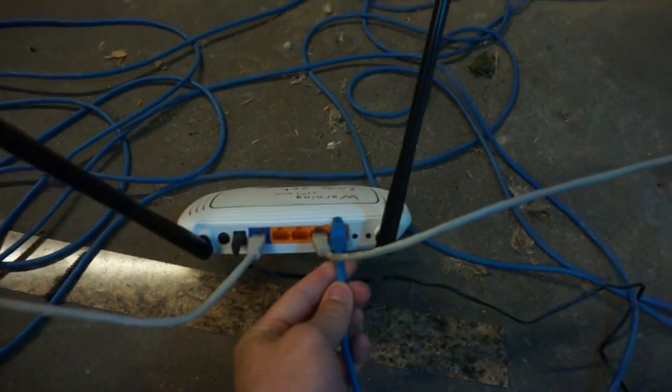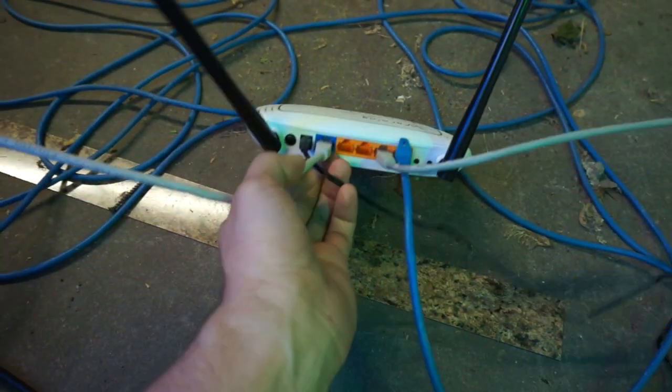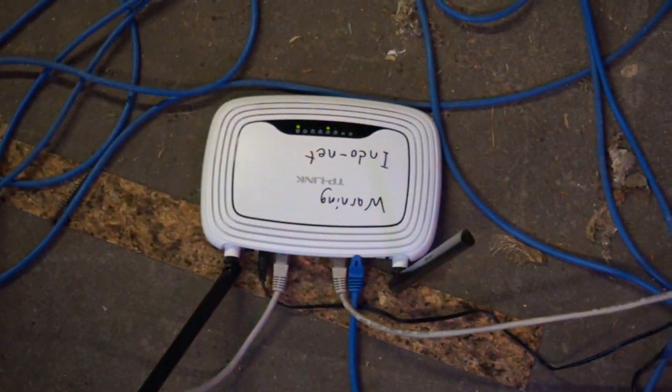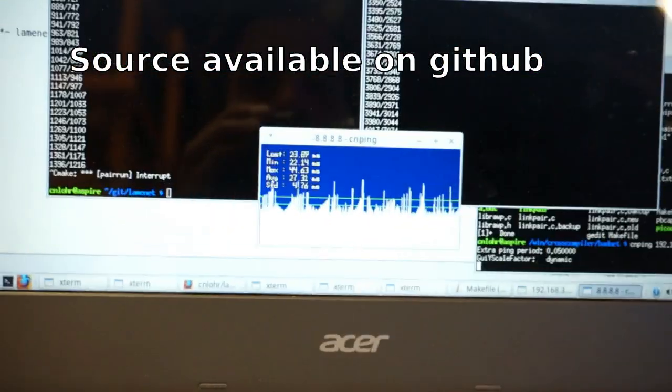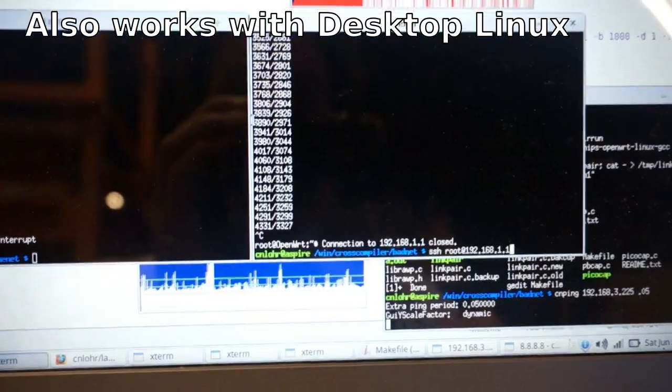What we actually have is the internet right here. This little blue cable is plugged in right there to the LAN ports on here. And we have in the WAN port plugged in this machine right here, this arcade machine. And thankfully, this is actually running OpenWRT, which is something you can do at least on this particular TP-Link. And running OpenWRT allows us to write software that runs on the router itself. So I have LameNet here, and because it's basically like a Linux machine, it's got a regular interface, so I can just SSH into it.